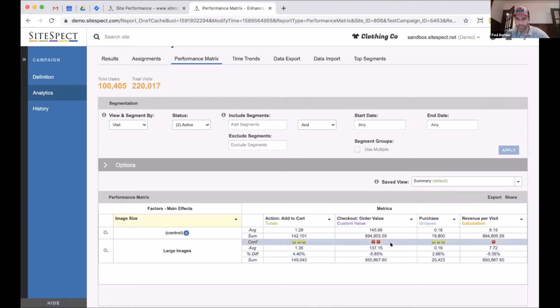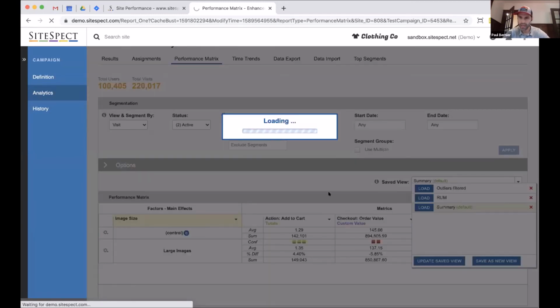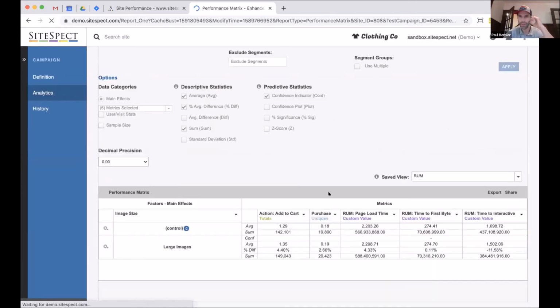But what's interesting and strange is that it's having a negative impact here on order value and revenue per visit. So let's leave that aside for now. But say we're just trying to understand, okay, what could explain that these large images, beyond the fact that there's possibly a better user experience that goes with it, what could help support the story of how these large images are generating more add to carts and more purchases? And one way here that we get to have an additional set of data points is by combining the RUM data points with the business metrics.